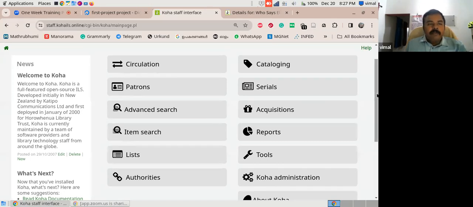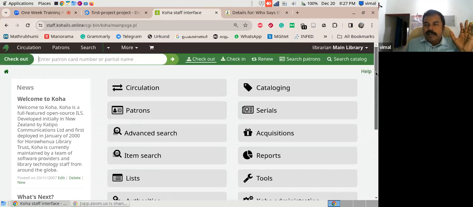These things I have mentioned in detail in the manual I have shared with you in the group. Next, we will see how to import records from an external source.